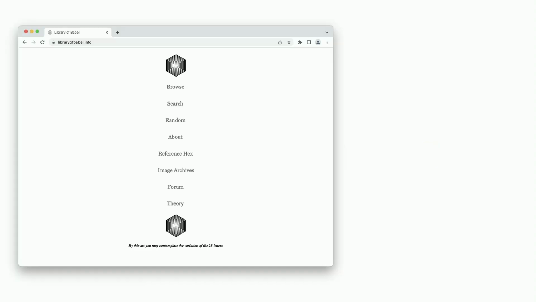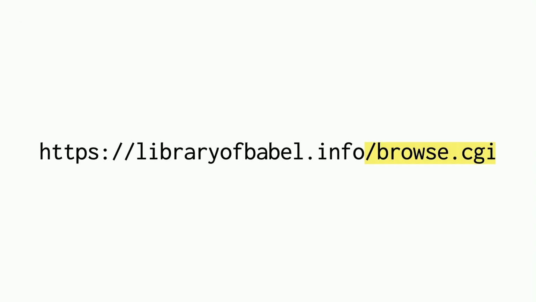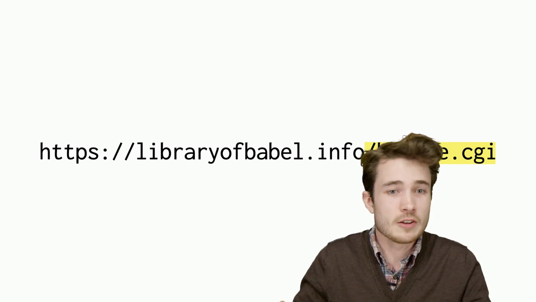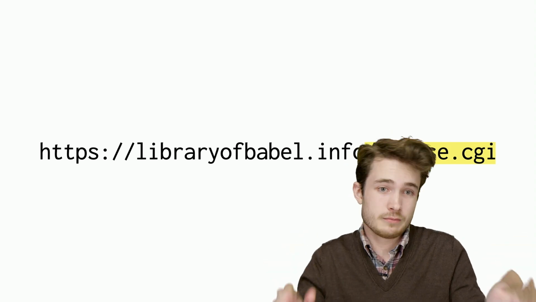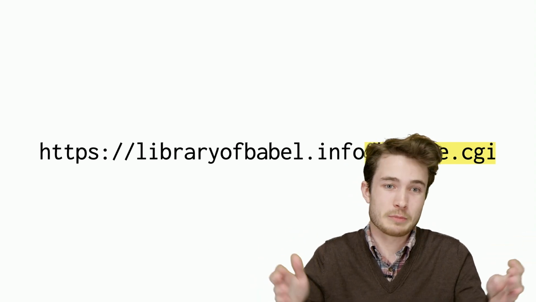And so if I look at this, you'll notice that I have the slash at the end. If I go to libraryofbabel.info and put a slash at the end, I'm asking for the home page of this site. Give me the very basic page of this site, the very initial site I want to see. But I could also go to /browse.cgi. And this is just a name that the author of this website kind of made up. Browse.cgi sounded OK for their purposes.